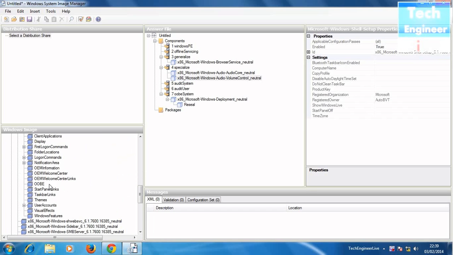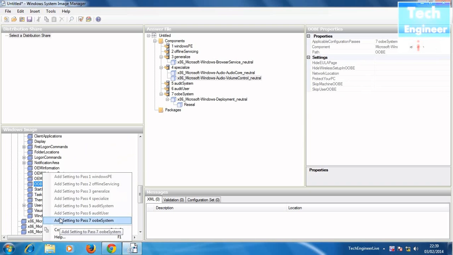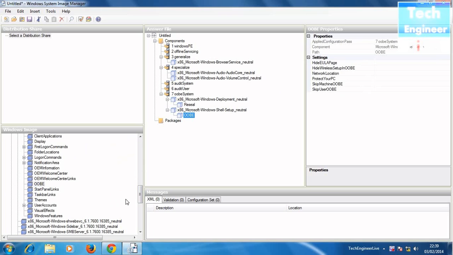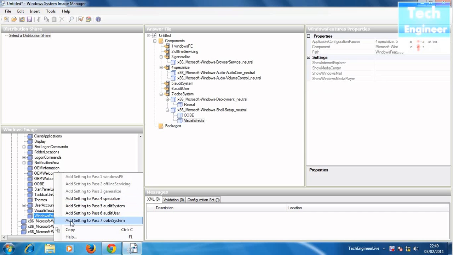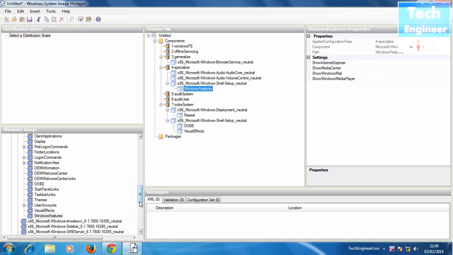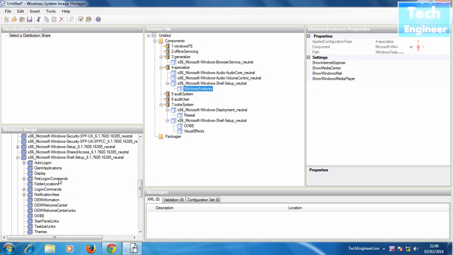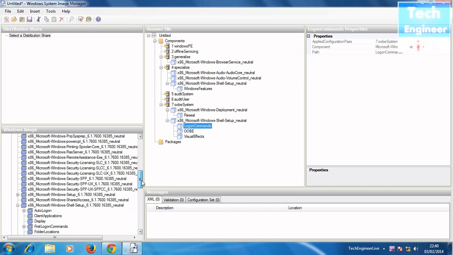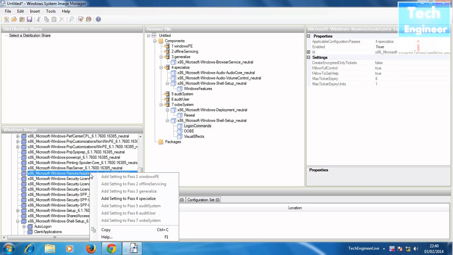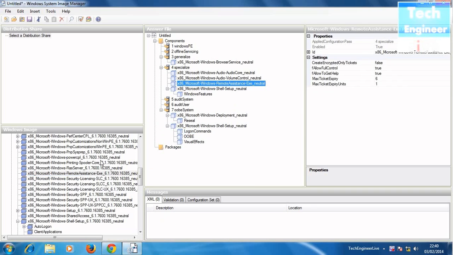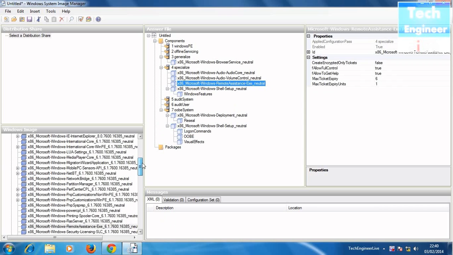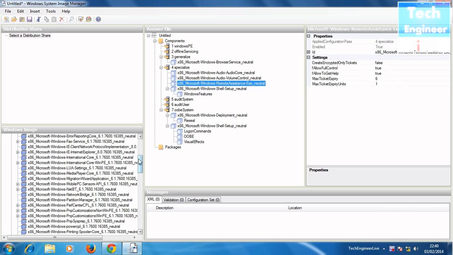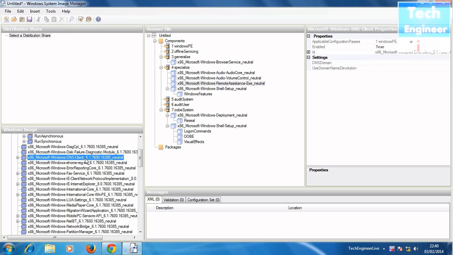It will be a generalized operating system. We can go to the out-of-box experience, which is a very important feature of the server. Also go to visual effects, and put on whatever features you want. That will be a great help. So you must require the Windows System Image Manager.